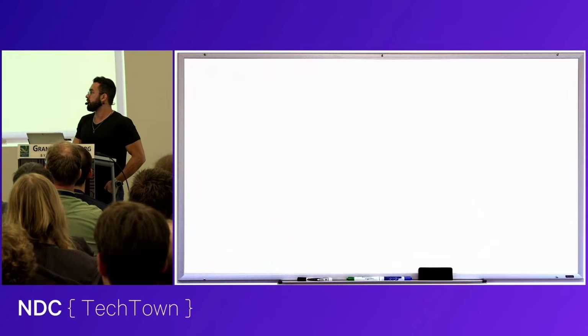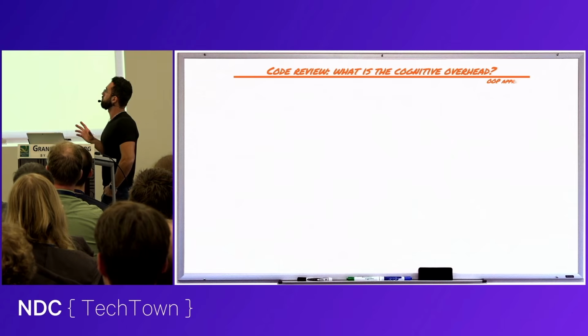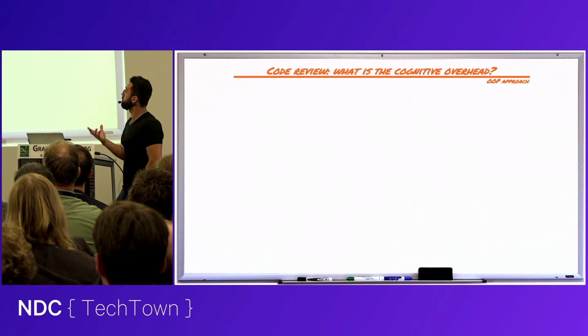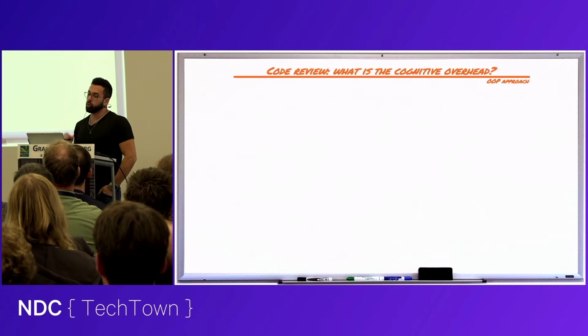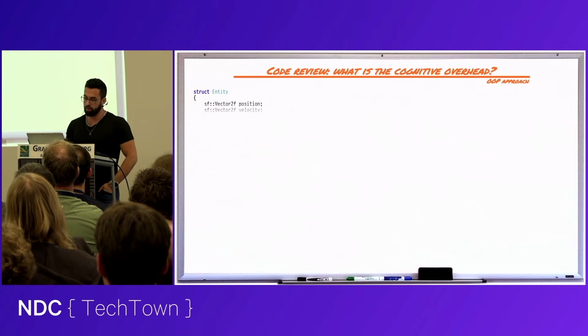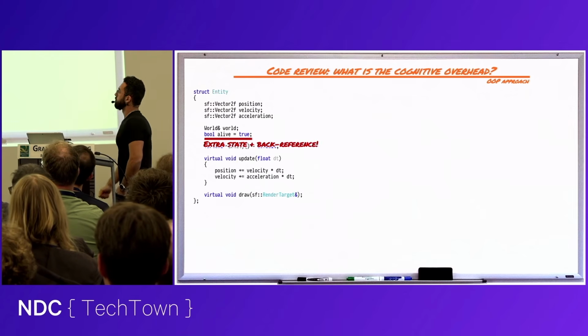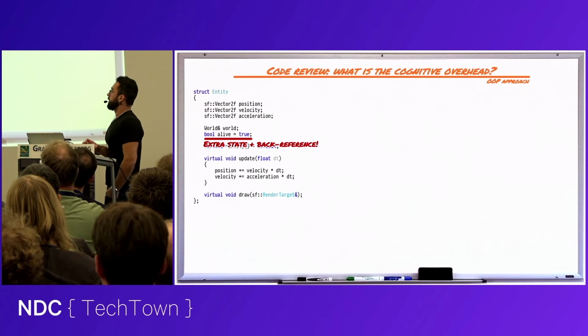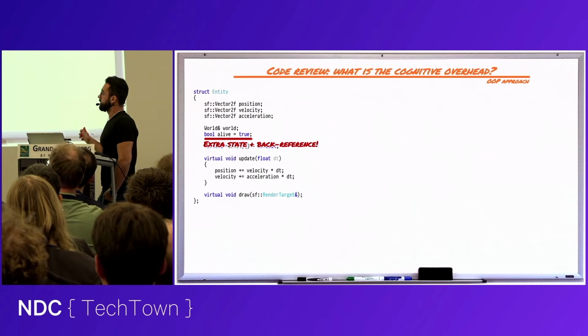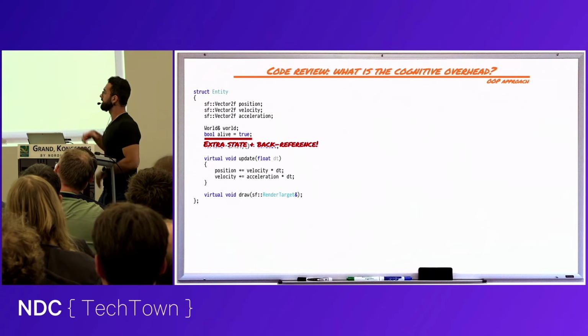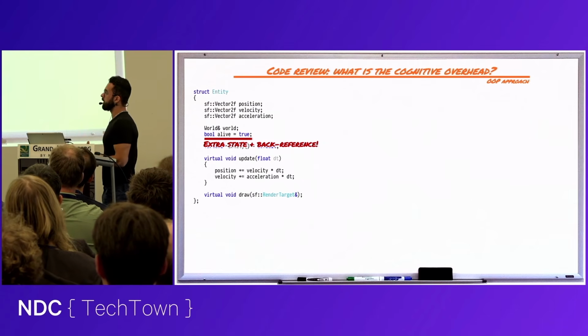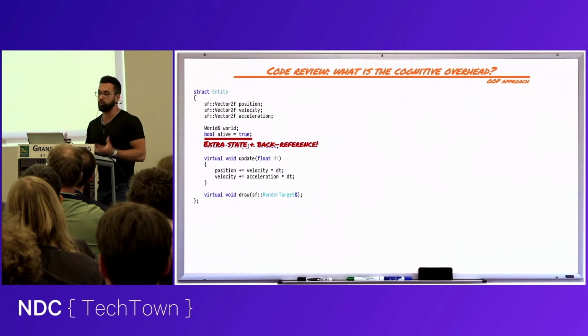Another example here: let's say we want to have a bit of a code review. Maybe we are a new person coming onto a team that's working on this demo, and we want to try to understand how this demo works. In the OOP approach, we're immediately going to see this, which should be a bit of an alarm bell. We see that every entity has a reference to the world and this extra state, which means that any derived class might do something in its update which might affect the state of the world.